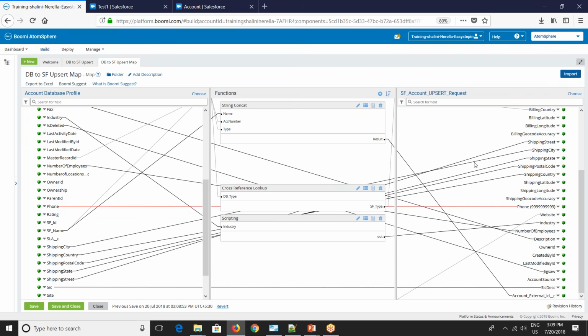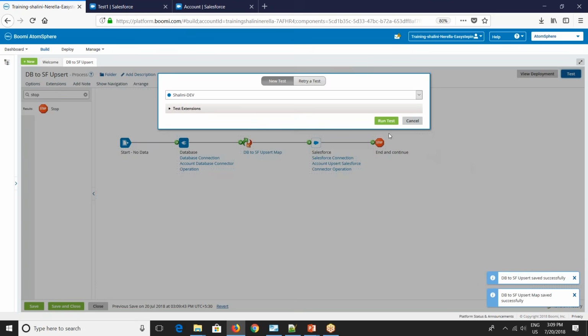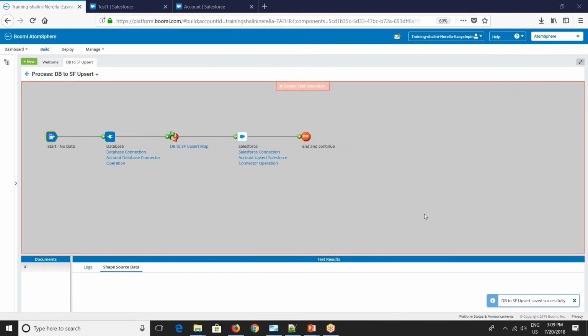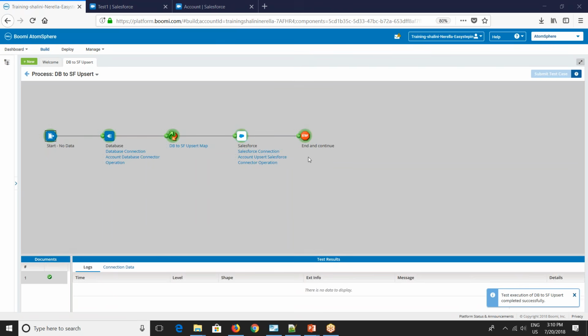If there is no value coming from source, this default value will go in. So this is clear. Now let's execute and see. Save and execute. So this is done. Now all success.